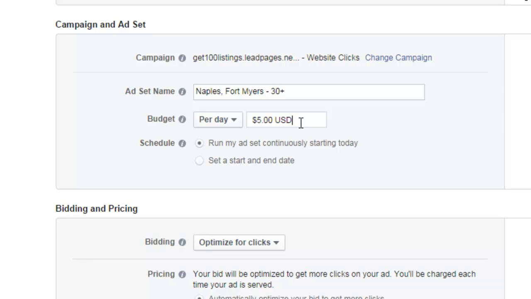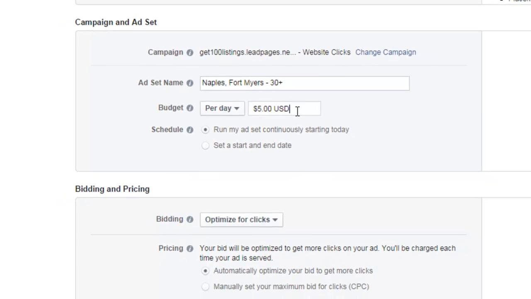If you're getting 1 lead a day on $5 per day, you're doing great. So just gauge that over a few days. And if you find it's working real well, it's easy to come back in and crank it up. But you don't crank it up until you've proven it worked. All right, so start at $5 and adjust from there. Okay, so we don't have anything to change here because it's automatically already defaulting to $5.